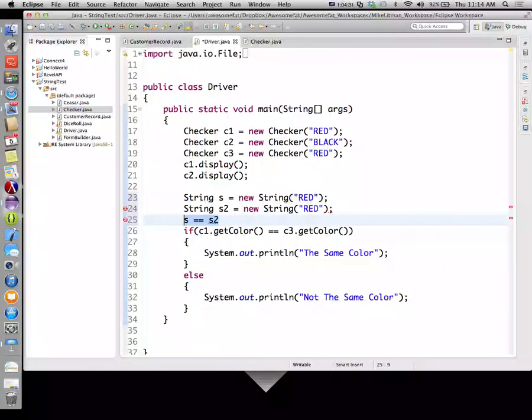Is that a true statement? But won't S boil down to red? And won't S2 boil down to red? They're at different memory addresses. They will boil down to the same values, but S's value is a memory address. S2's value is a memory address, and they're different memory addresses.